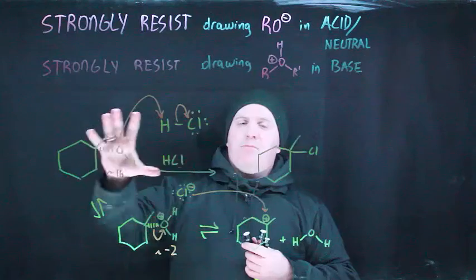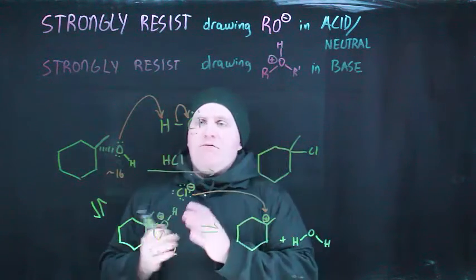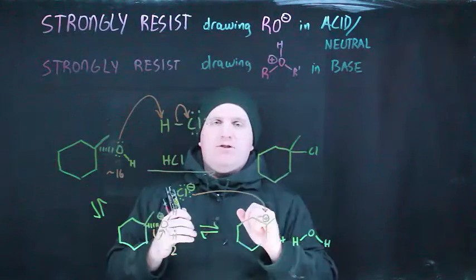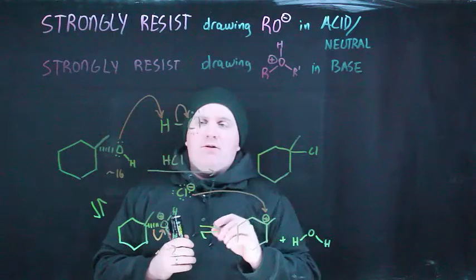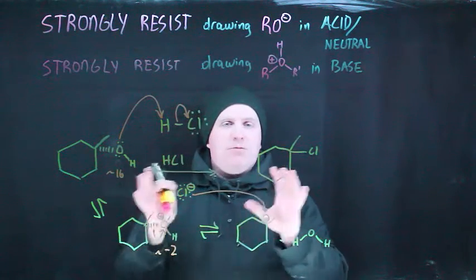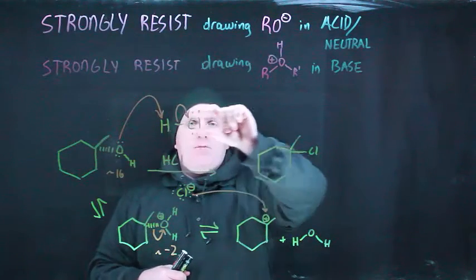If this were a simple predict-the-products type thing, you wouldn't necessarily need to draw out this mechanism, but if you're working with the mechanism, I strongly advise you to draw out the Lewis structure to begin with. Even if all you're doing is a predict-the-product sort of thing, drawing out the Lewis structure may help spark some ideas.